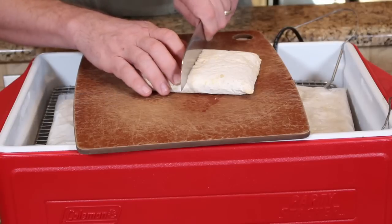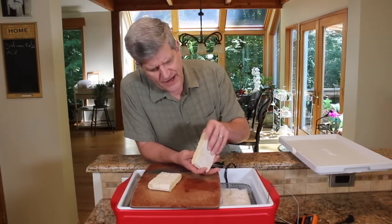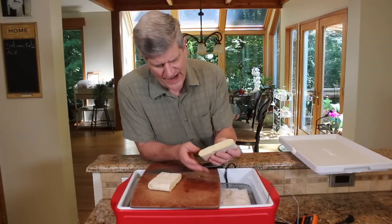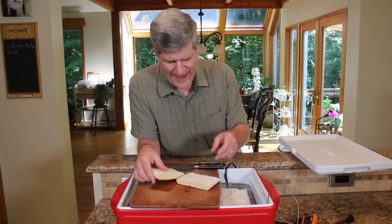If you want, you can take a look at what we're dealing with. Nice and tender. So as you can see, I've got a nice tight curd. I've got not a lot of gaps in there, so I don't think that the weighting is completely necessary. Some people do it as a matter of course. I found that I do pretty well without it.